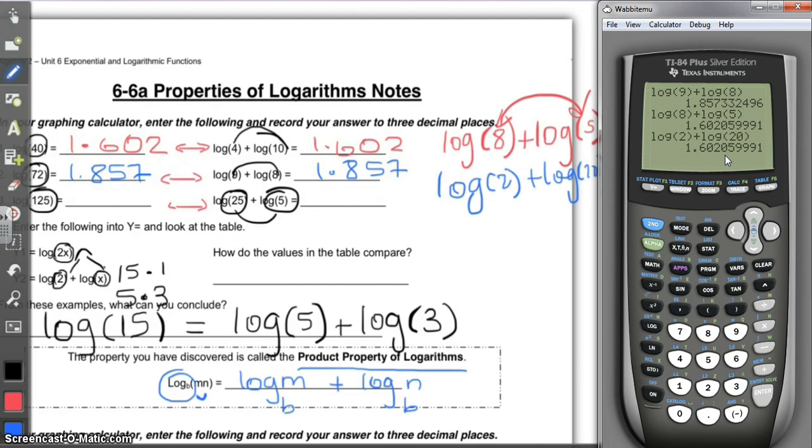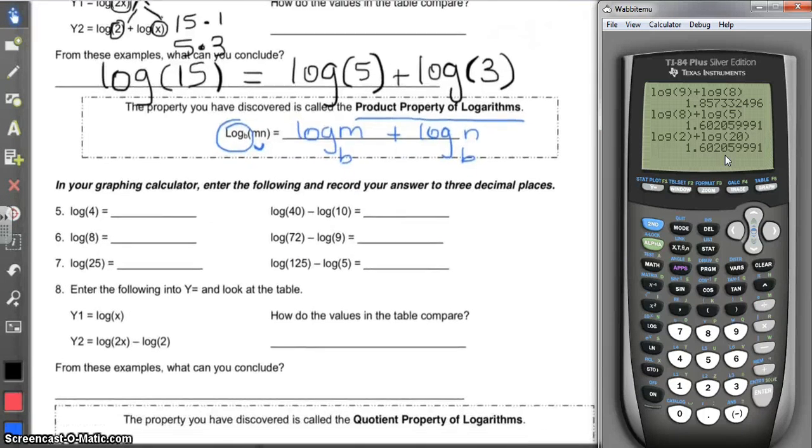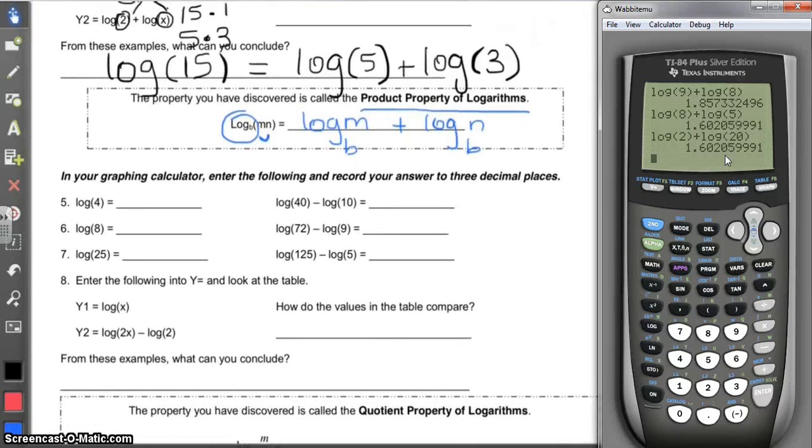So it has to be the same type of log. Since this is log base b, then each one of them should be log base b. And think of two numbers or two letters. When you multiply m times n, you get mn. So that would be your answer. So that's the first rule. If they are being multiplied, then we can add their logs. Now go ahead, try to do 5, 6, 7, and 8 on your own.